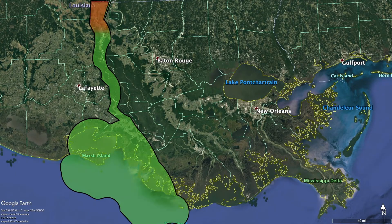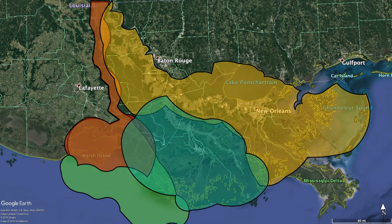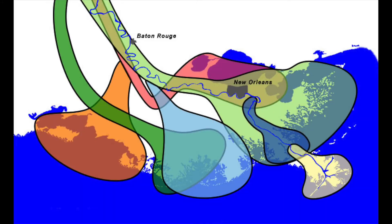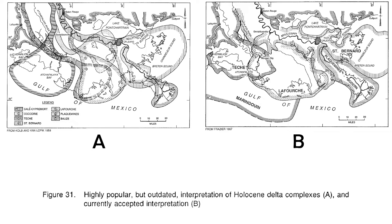Geologists have identified five delta regions based on sediment samples and ridge and swale topography, alongside bayous that are way larger than a lazy bayou could create by itself. A lot of places like Wikipedia, and even my Louisiana geography textbook back in 2004, list seven deltas. But if you look at Roger T. Saucier's encyclopedic work on the lower Mississippi River Valley, he even has a section explaining the misconception that led to this incorrect delta count. I'll link the document in the show notes below.